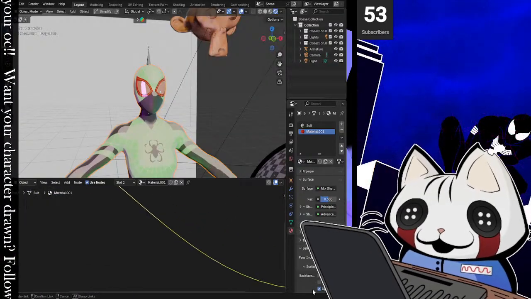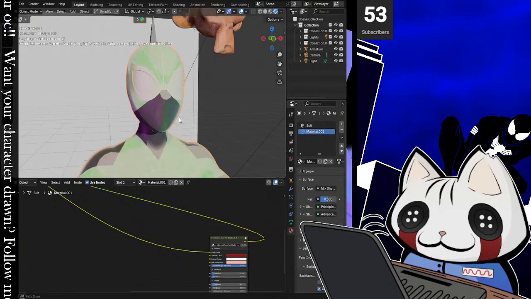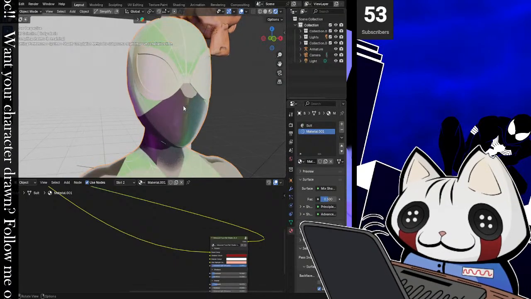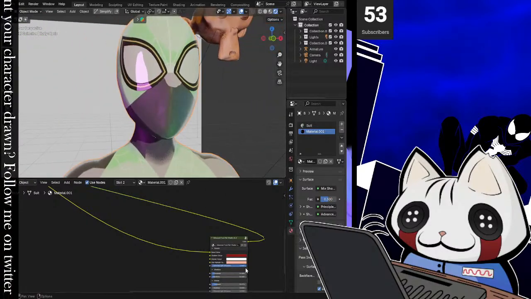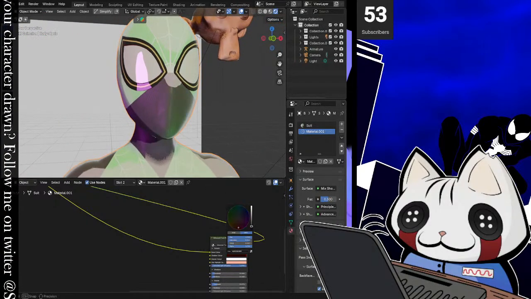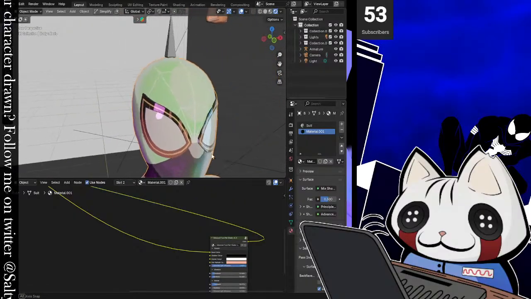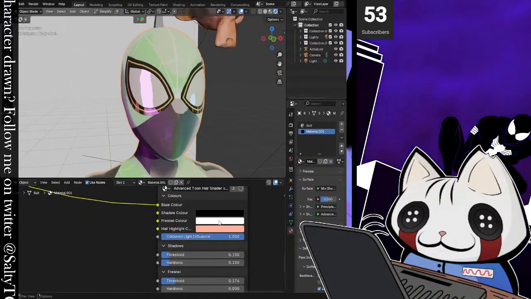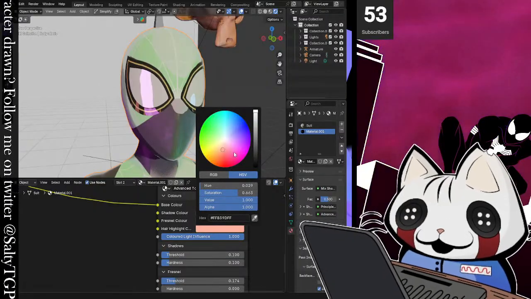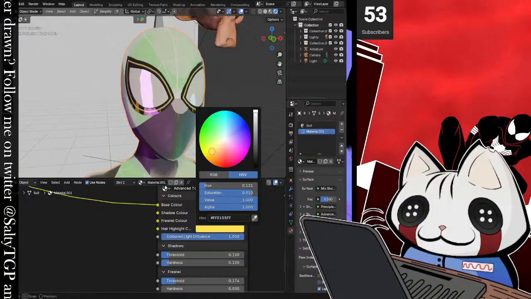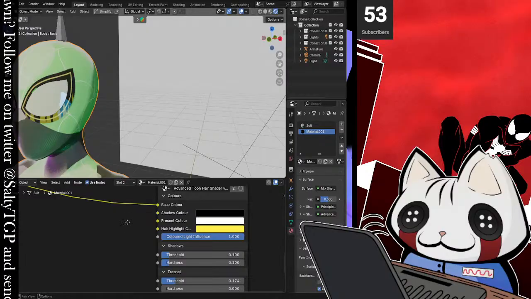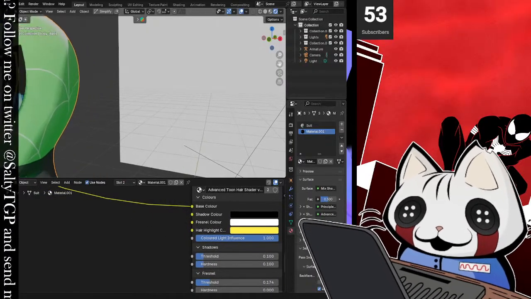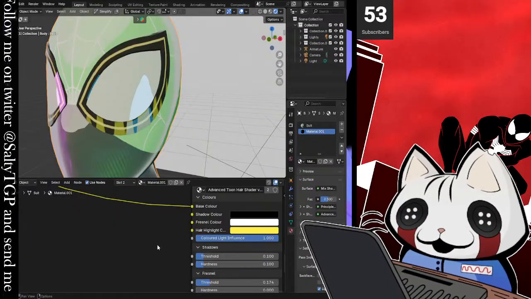So we have to do a bit of editing. Base color, that. Fresnel that. Hair highlights. We'll do gold. Sure, why not? So we see here with the highlights, they're a bit sharp, a bit too big.